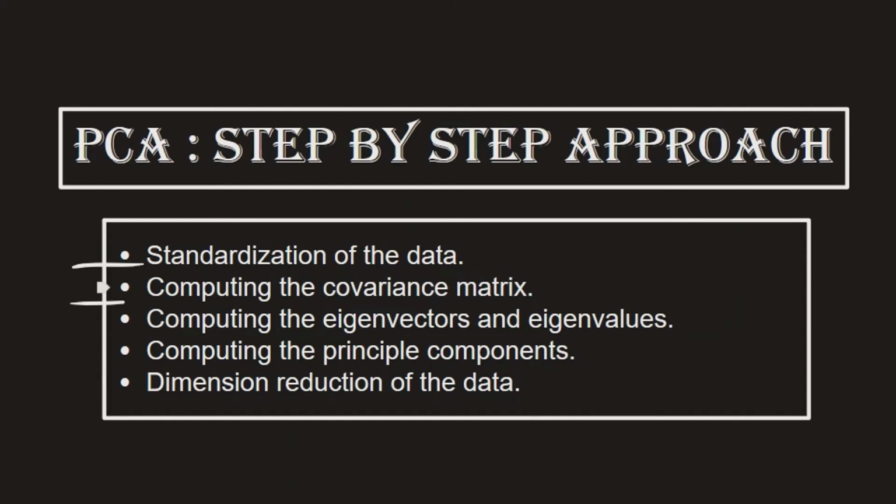Then it computes the covariance matrix for all the features in the previous set of attributes, and after computing the covariance matrix it does the computation for the eigenvectors and eigenvalues, and with the help of that our new principal components are obtained, and this is how we reduce the dimension of the data. Although nobody is going to ask you to do all these calculations manually on pen and paper, still, in order to establish yourself as a good resource for any company, you should have some understanding that even behind one line of code, what is actually happening, in order to gain an intuitive understanding.